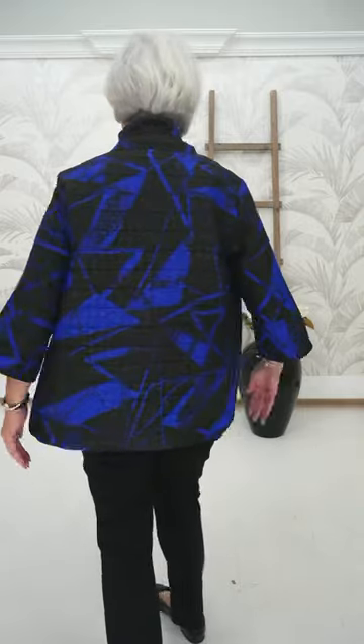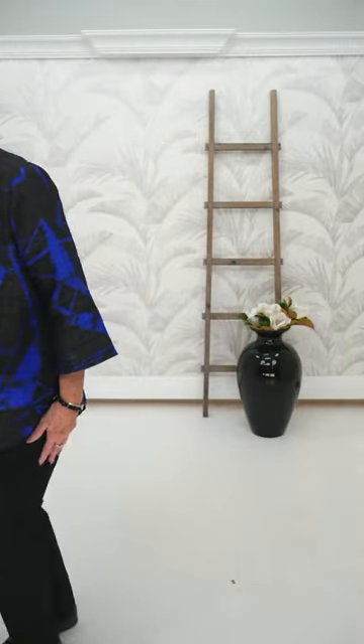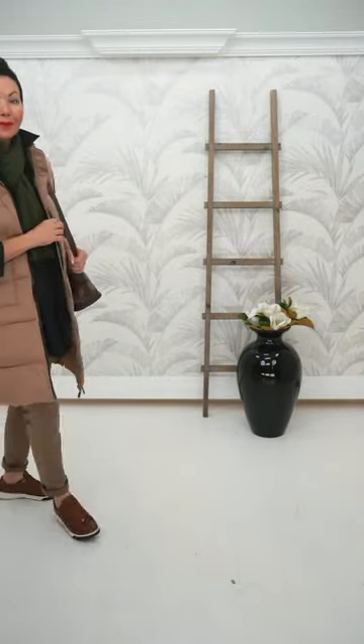Just an update on the handbags — they didn't put the inventory in the system yet, so there's a little glitch. The bags you saw from Lou & Hyde — just hold on and they'll be up very quickly. Give us about five minutes and then refresh. All these lovely neutrals — beiges, browns — are coming to you very soon.